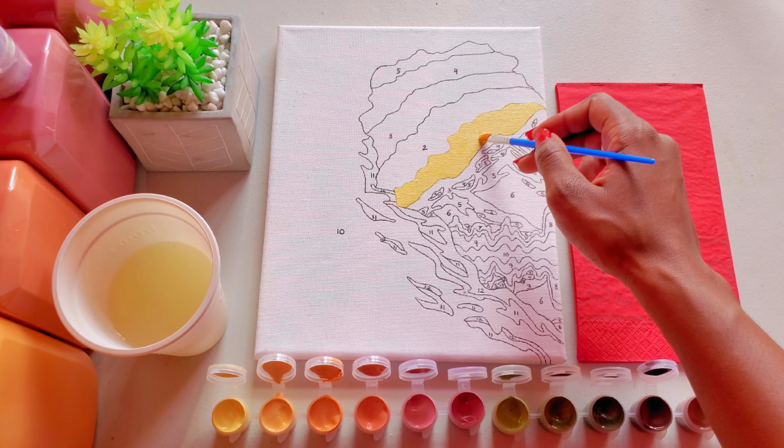Now, one thing to note is that with the lighter colors, you may have to go over the dark numbers one or two times. So you would want to let this first layer dry and then go over it again. I'm trying to cover this one with the yellow, and because it's such a light color, it's barely doing the job.